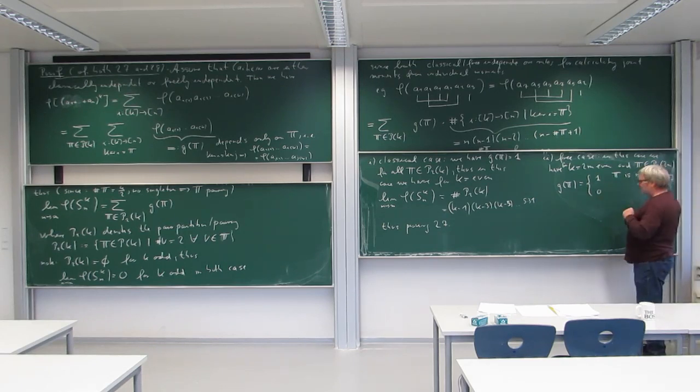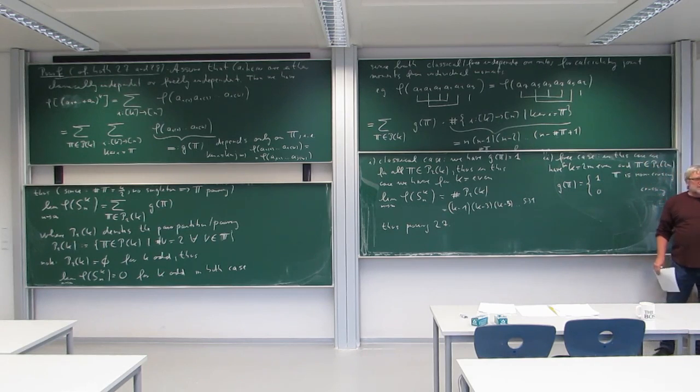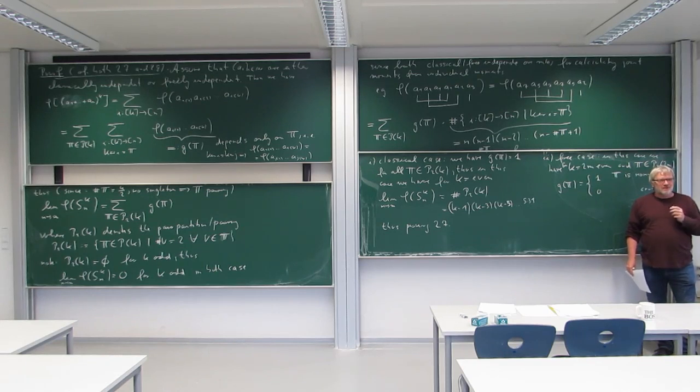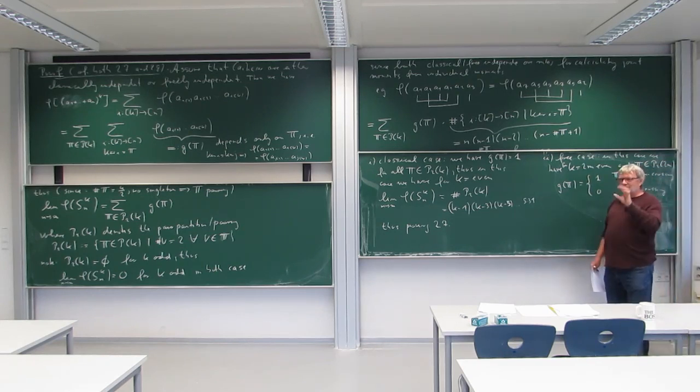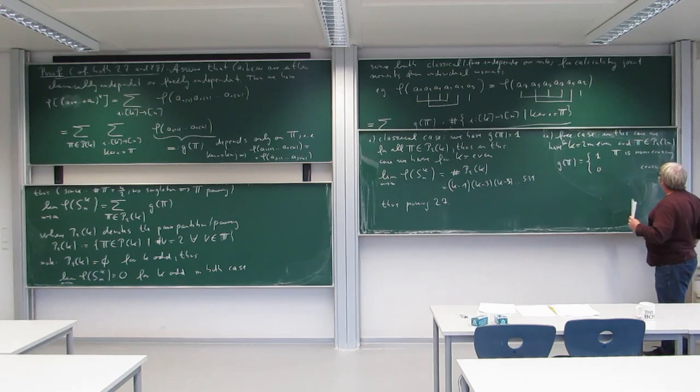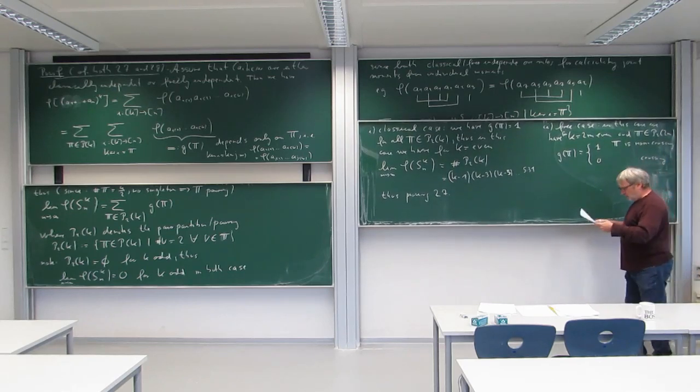So why this? First of all, if pi is non-crossing, then we know that it is 1, because in this situation we have the same factorization as for stochastic variables. So again, I have a product of variables, each variable appears twice, and if my pi is non-crossing, this means I must find intervals, which means I find 2 variables sitting beside each other. Then I factorize this out, this gives me 1. Then since it is non-crossing, I must be able to find another pair which is sitting beside each other, and so on. I do this interval stripping until nothing is left. So it is clear that if pi is non-crossing, I will get the 1.